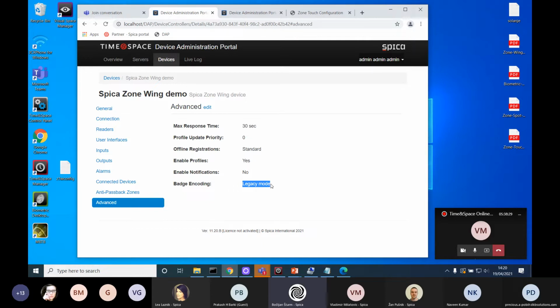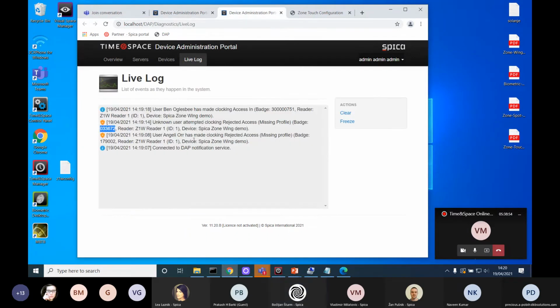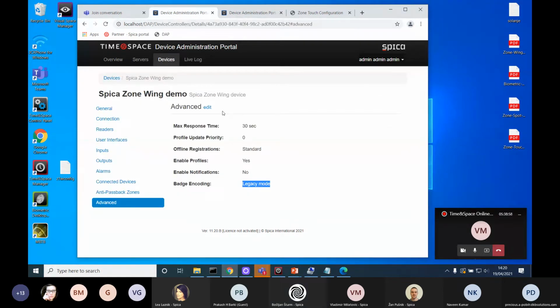So this legacy mode means that the controller will work the old way. So these few facility codes that we buy from HID are built in the system, and we are cutting facility code.